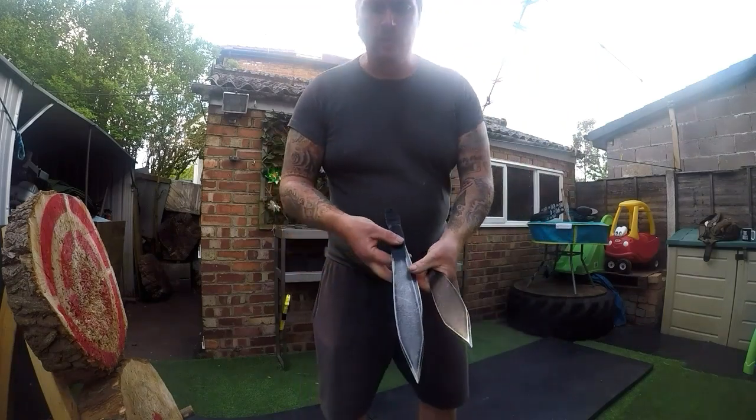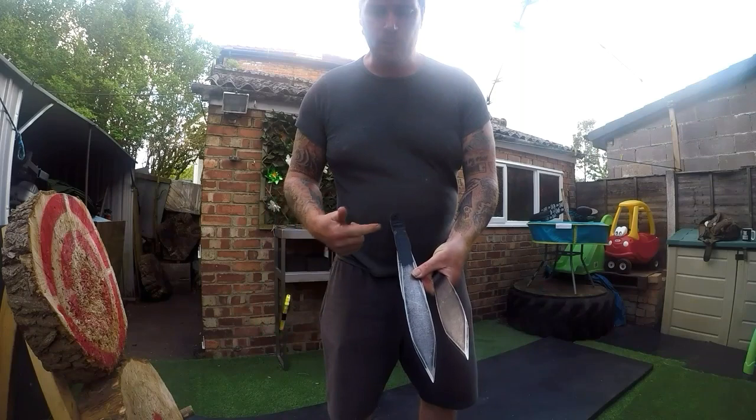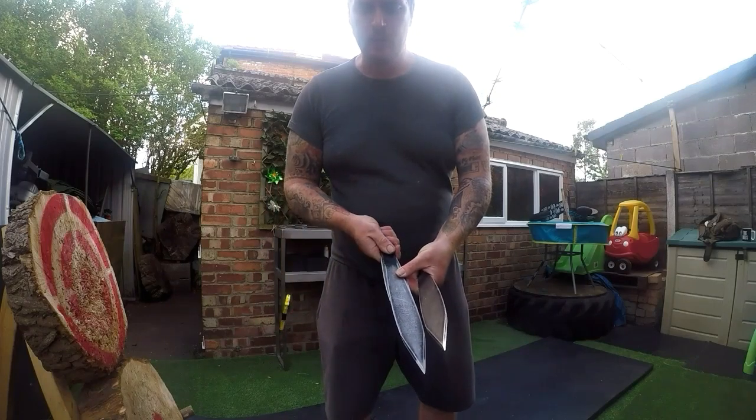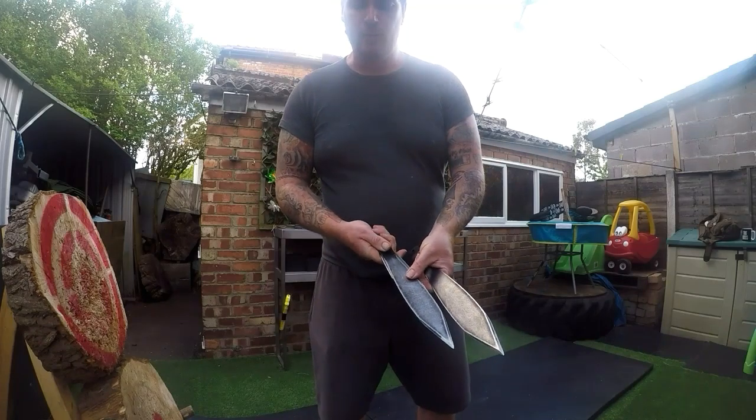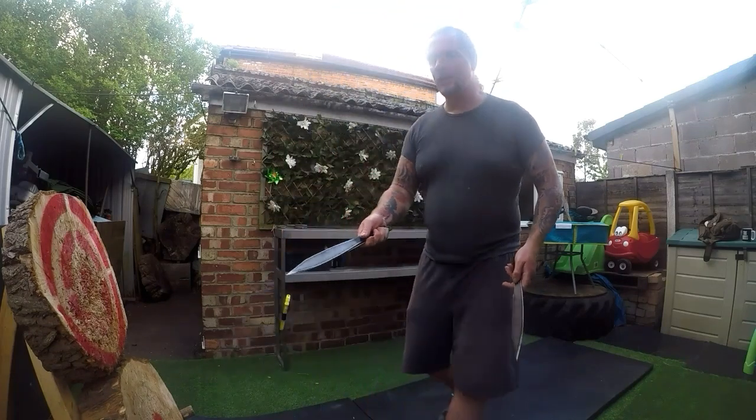So, started learning the no reload, staggering the knives, not using any index finger, just throwing no spin from hammer grip, releasing the top knife first.